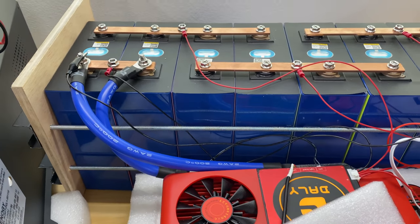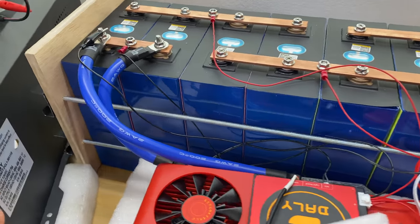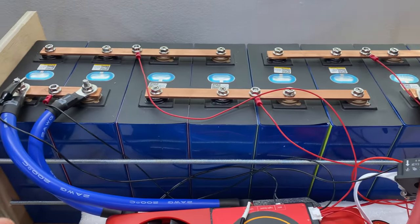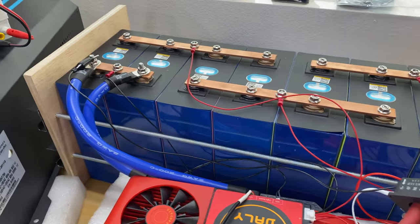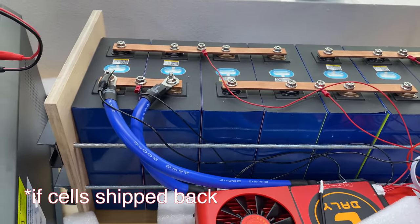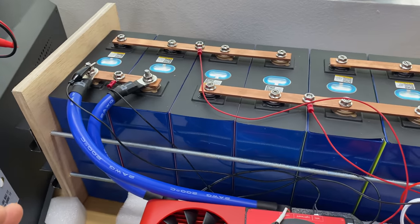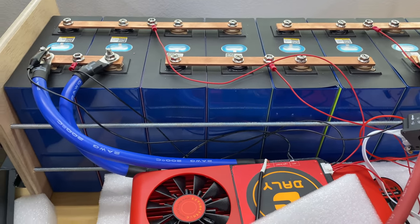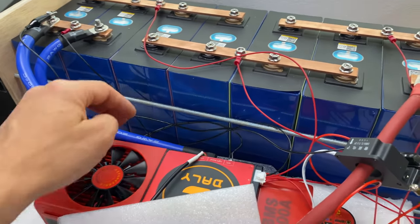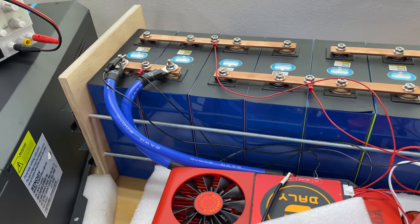I tried to contact AliExpress explaining the problem that cells were already shipped defective, but AliExpress just replied with a standard reply like work with the seller and here's your $20 coupon as an apology. Then I tried to open a case with my credit card company. It's still in progress, but I assume they're going to refuse and ask me to ship these batteries back. And when these batteries are shipped back, they will do a refund, which of course doesn't make sense for me. So it looks like a legalized scam from AliExpress and the seller.